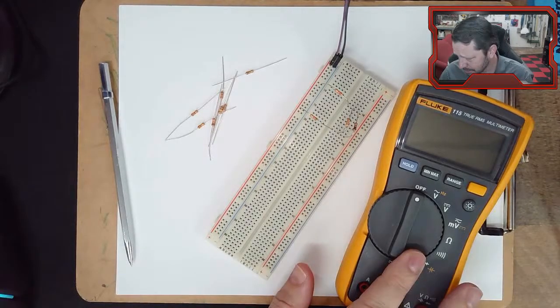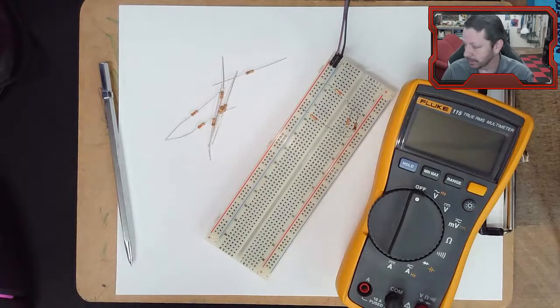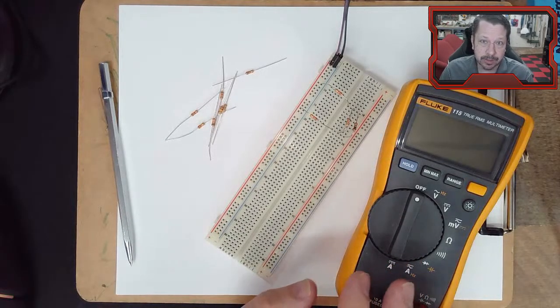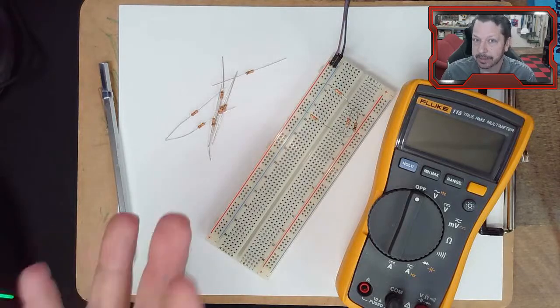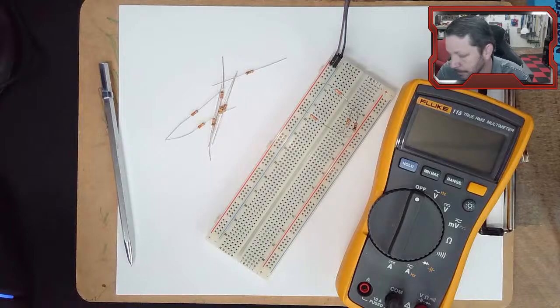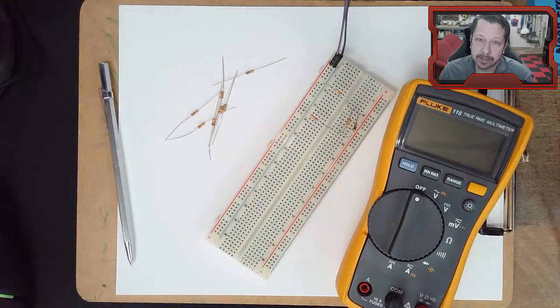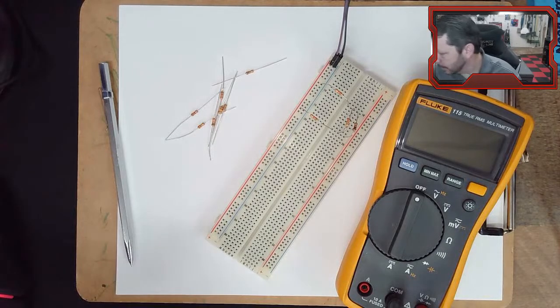So I thought I'd do this every class period: pick a different tool that you use to measure things with and show you how to use it the best way. Today's tool will be the multimeter. Once we do this, we'll get into Python and how to begin to create graphs and plots, assuming you don't really know much about Python.